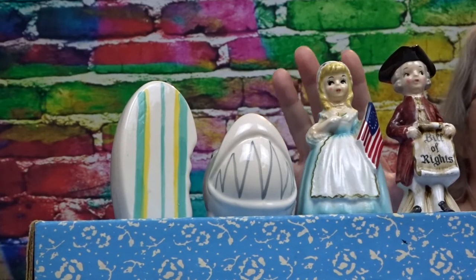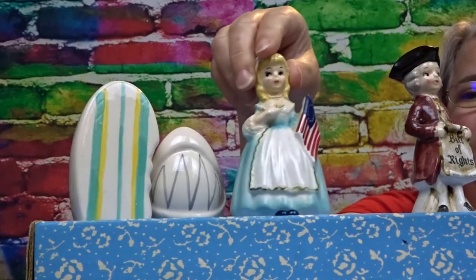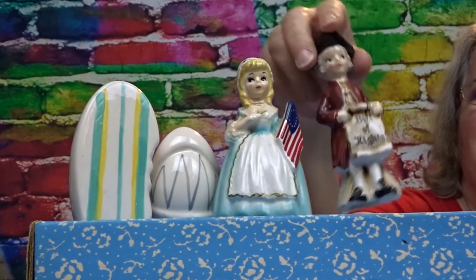And then I have this other set, which I specifically pointed out to my family one year — I think it was before Mother's Day. We bought these at Crazy Daisies, which is an adorable little antique and collectible shop in East Ridge, Tennessee, Exit 1 on 75, right at the Tennessee-Georgia line. Cannot tell you how awesome the owner is. We had a booth there at one point, and these never made it to the booth because I liked them so much. I like the Colonial, I like the old Betsy Ross-ish type of thing. These are ones I specifically pointed out to my family and said I really like these, and lo and behold, they got them.